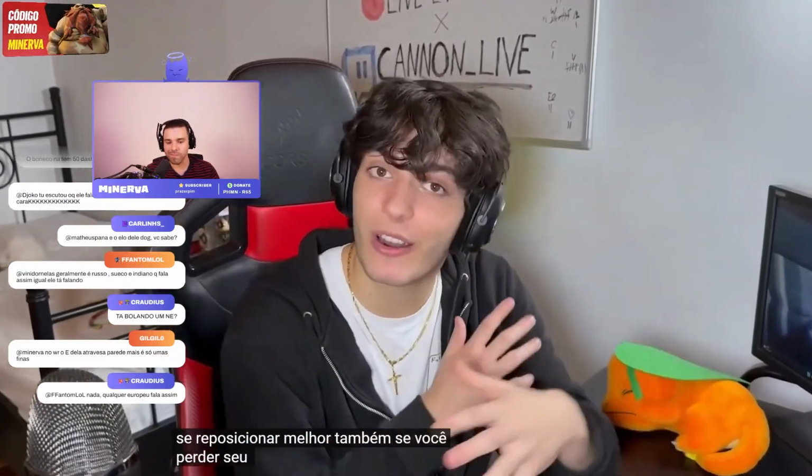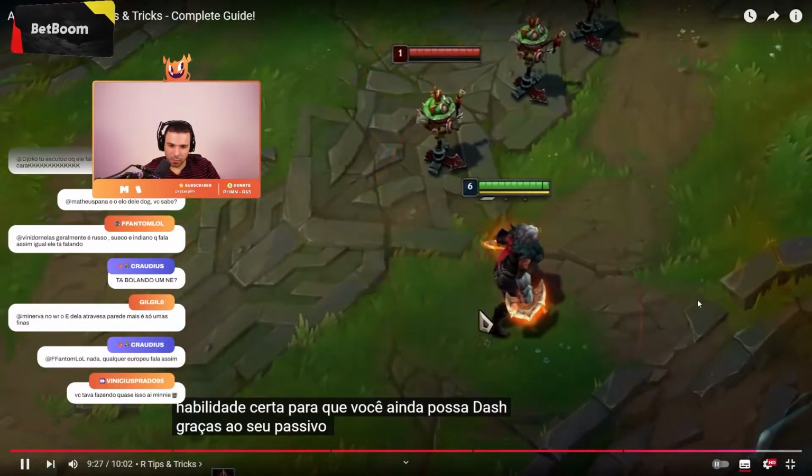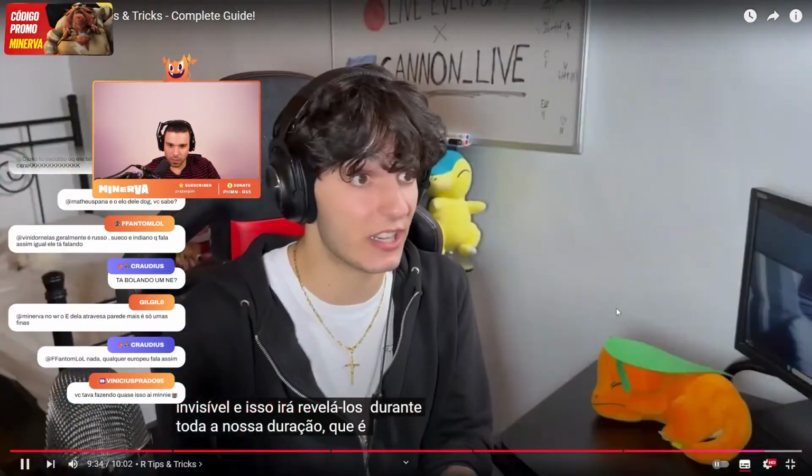Also, if you miss your R completely, you still used an ability, right? So you can still dash thanks to your passive. You can still hit an enemy with your R even if they are invisible, and it will reveal them for the whole R duration, which is so strong.